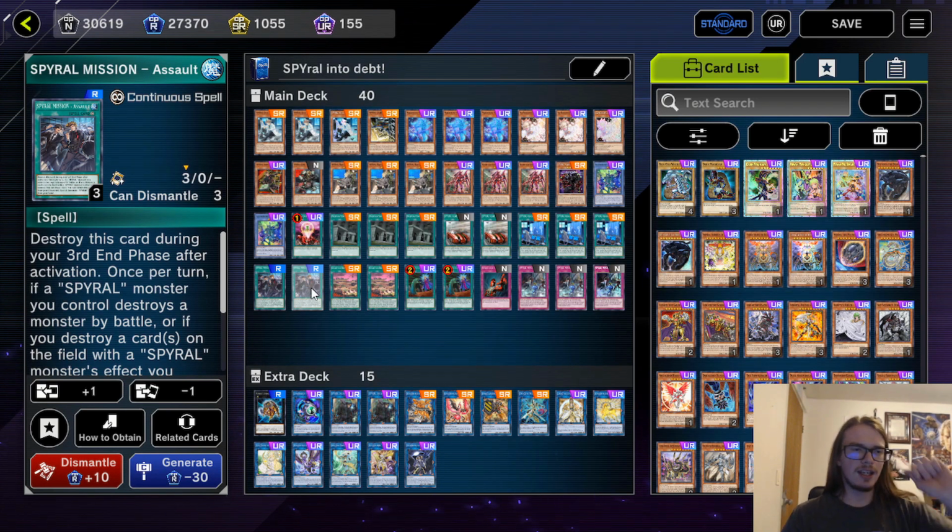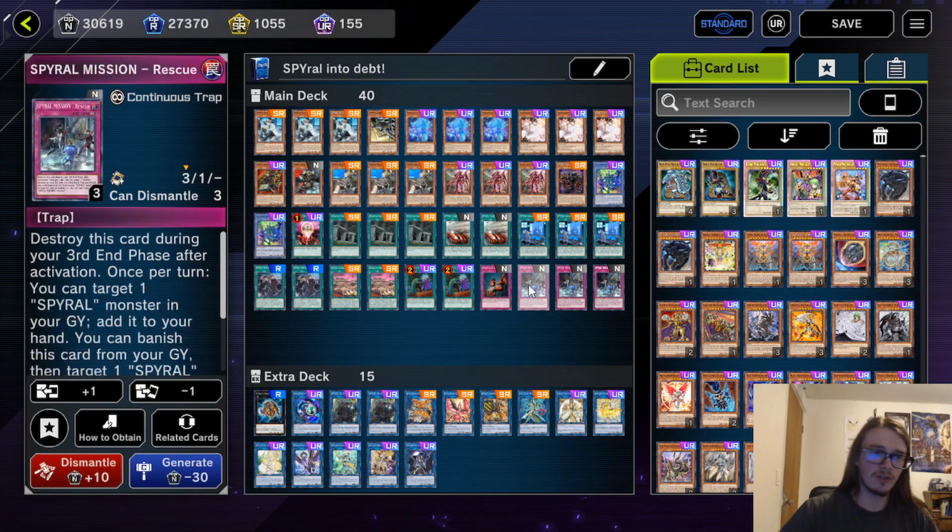Next up, we have 2 Spyral Assault. The only effect you need is the Graveyard effect. You banish it from the graveyard in order to special summon a Spyral from hand. On top of that, we have triple Rescue. Rescue, you banish from the grave as a monster reborn at quick effect speed. That's it. That's the only thing that you need to know about those cards.